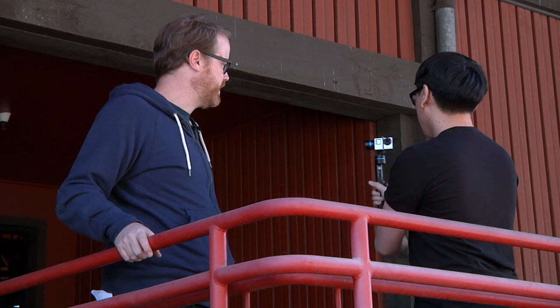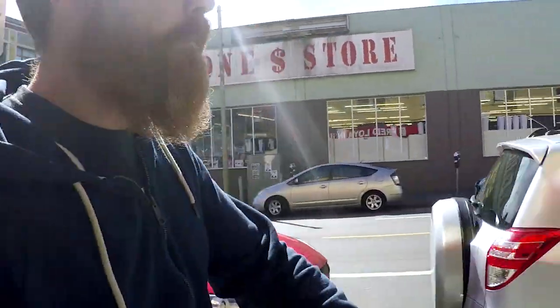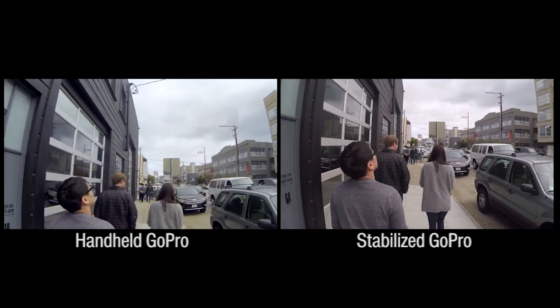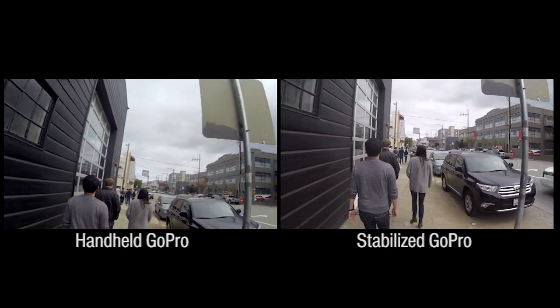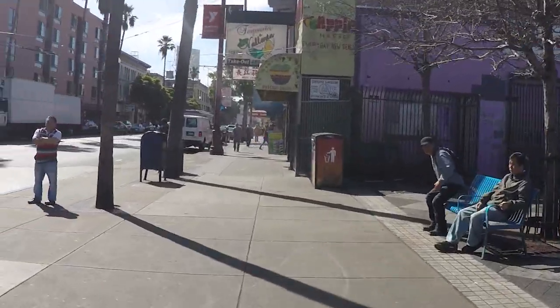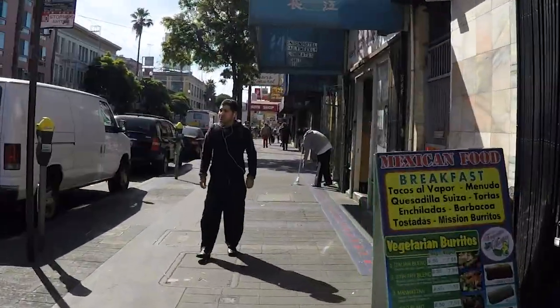Here's how you do your selfie cam, for example — you can hold it out in front and then walk. I did this yesterday while I was riding my unicycle. The stabilization actually does work. We attached a second GoPro using a little arm that snaps on like a microphone holder. Comparing the footage, it is much more stable — for example walking up and down stairs or walking forward — with this stabilization than without. It's not perfect. When I was riding a unicycle or bicycle, you still get all the bumps of the road. You can kind of shock mount it with your arm, but that's still not perfect.